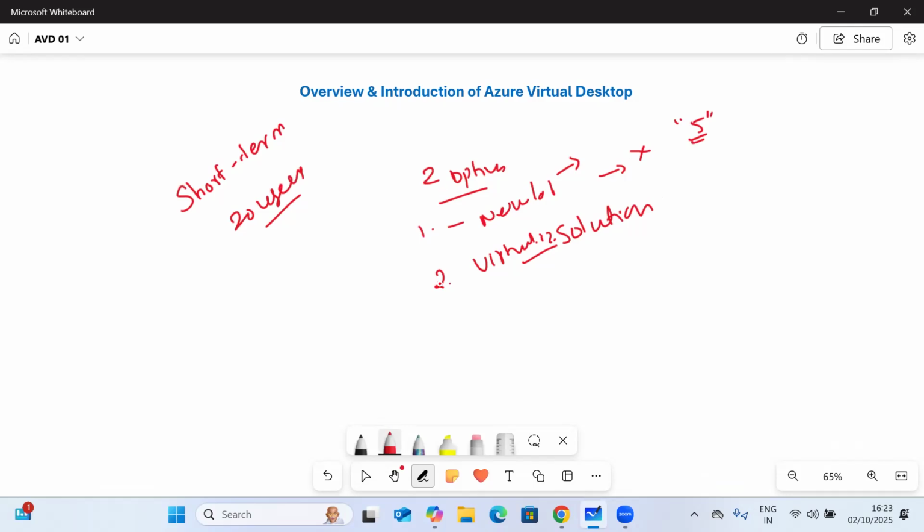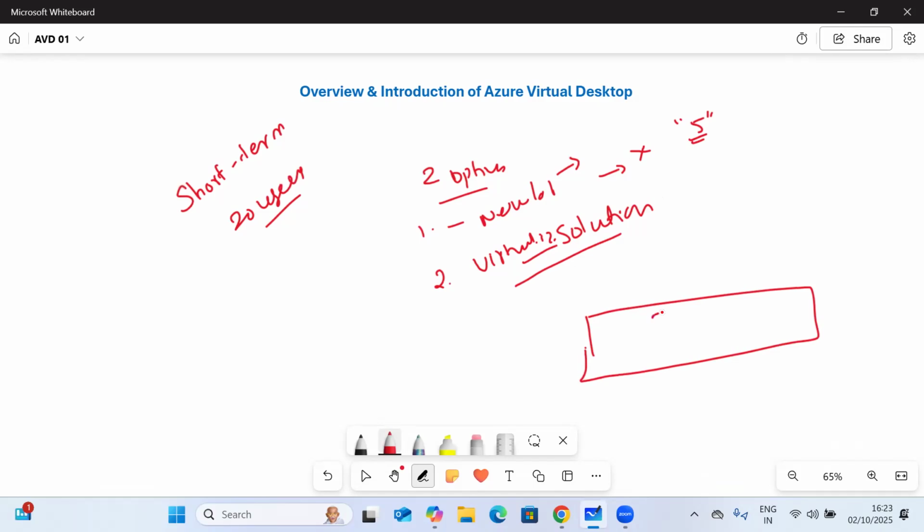So I'm going to explain this scenario using a virtualization solution. In the virtualization solution, I'm going to buy high-end hardware.